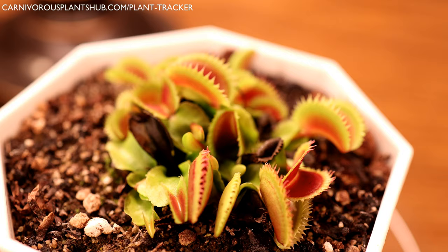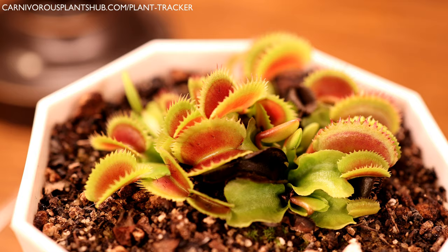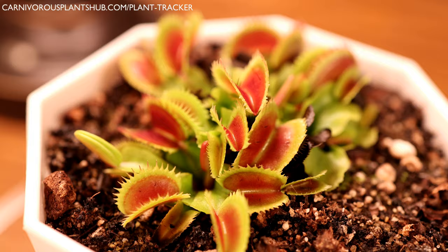So you've decided that you want to feed your Venus flytrap a dead insect. What I recommend is first trying to find an insect that has died recently. This won't always be easy to determine unless you kill the insect yourself. If they're too old, they might lose some of the nutrients the flytrap needs to make the whole process worth it. Having your Venus flytrap close and go through the process of producing digestive enzymes is incredibly taxing for the plant, so it's really important that the flytrap gets back more than what it put out.